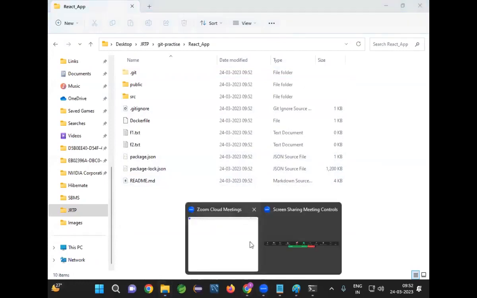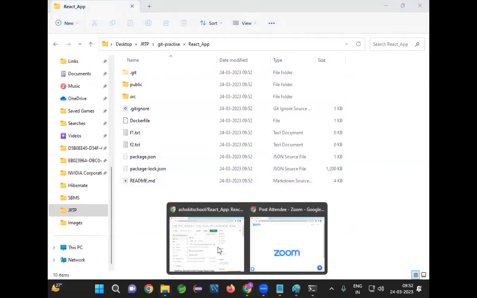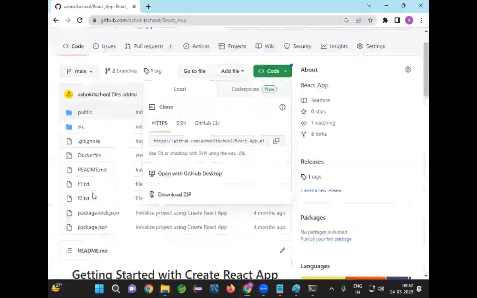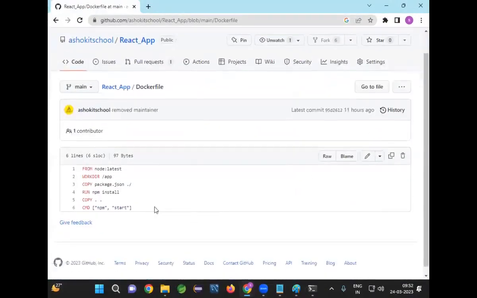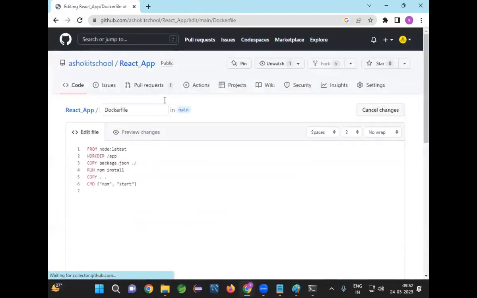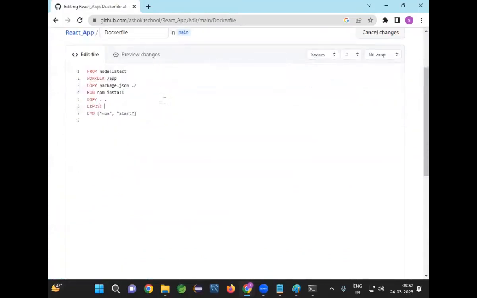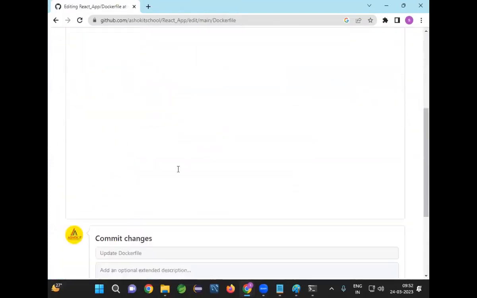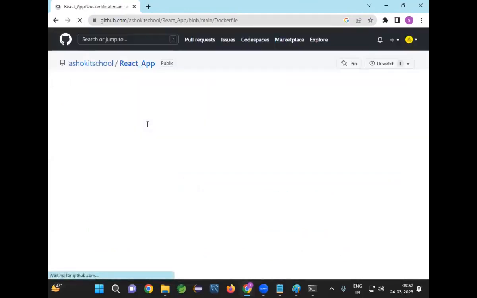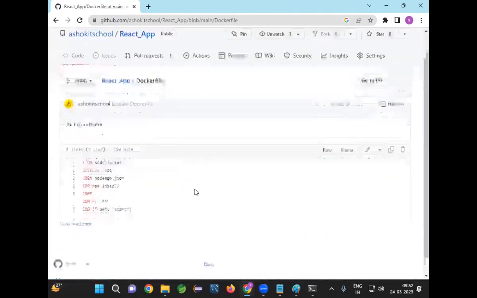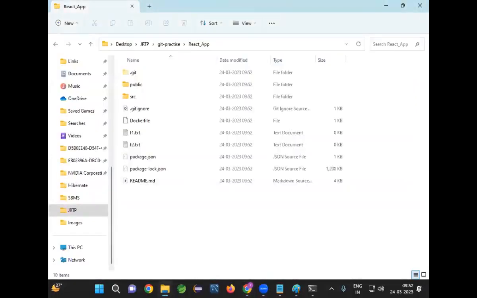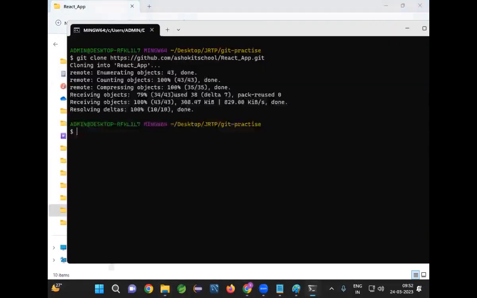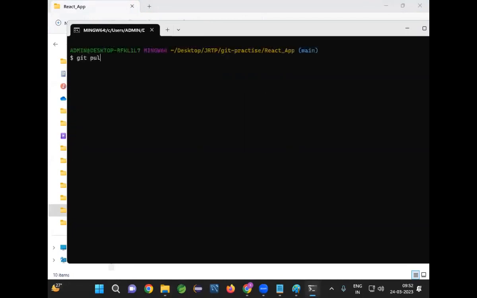After downloading this project from the remote to the local, somebody modified a file in the remote repository. Assume that they added a line in that file, EXPOSE 3000, something like this, and committed the changes. Now I will go cd react application, then the git pull command.